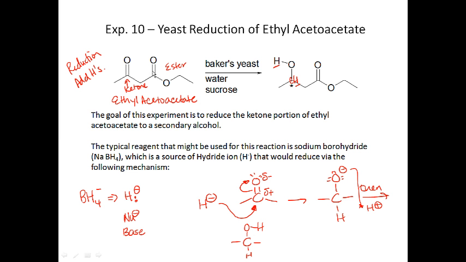Now if I come back up here and look at the ketone portion of ethyl acetoacetate, it turns out that when I form this group, it'll add two hydrogens, one to the carbon, one to the oxygen. It turns out that looking at this molecule, I generate a chiral center in it. And so when you do the reaction with sodium borohydride, you actually would get a racemic mixture of the R and the S enantiomers, because sodium borohydride is not a chiral reagent.